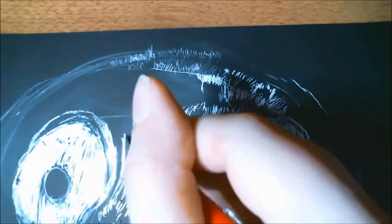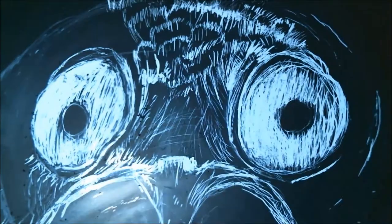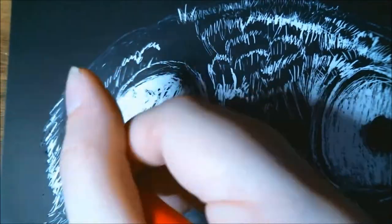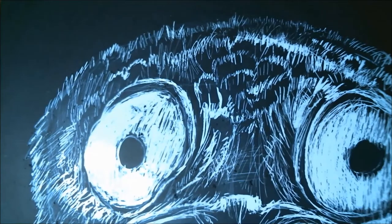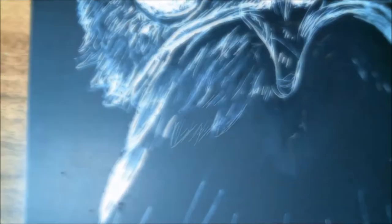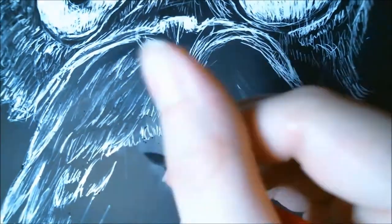We should talk about what I'm drawing — it's a potoo bird. They are native to Central and South America, and I've wanted to draw one for a couple of years. A few years ago I injured my back fairly badly and was off work for over a month. During that time I was on different medications such as muscle relaxers, and I came across images of one of these birds — it was just the right time for me to become fairly obsessed with them. I love how cute, silly, and expressive they look with their mouths closed, but also how when their mouths are wide open — because their mouths are huge — they look like something straight out of a horror film. It's the right mixture of scary and adorable. I finally decided to draw one for this project specifically because I felt that with this media it should be something with fur or feathers, so I could learn and play around with the scratchboard materials.